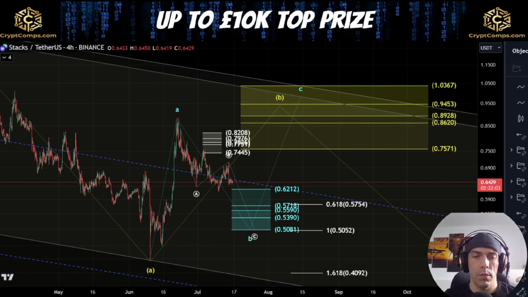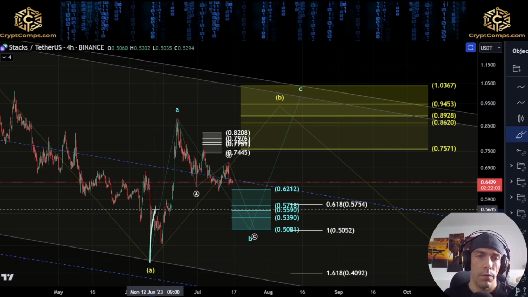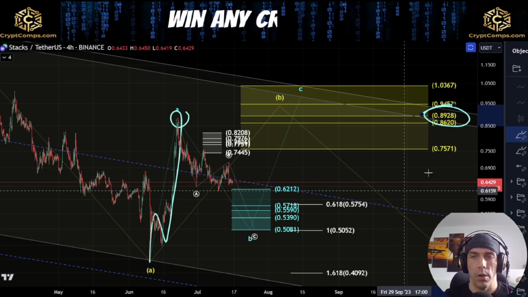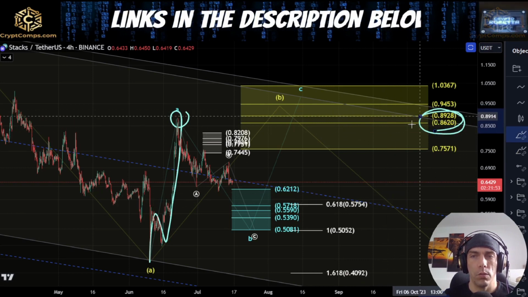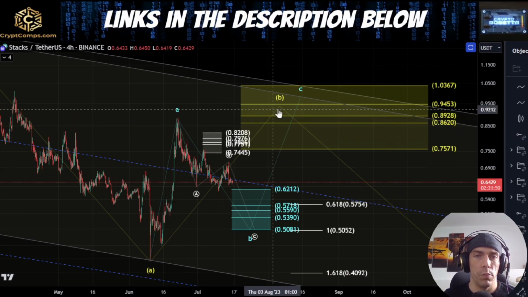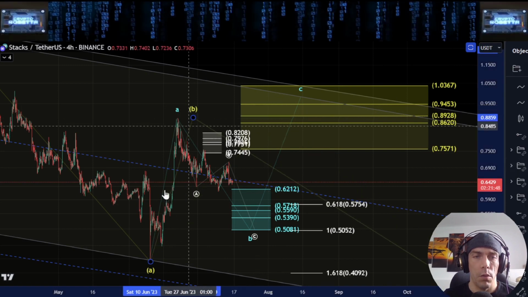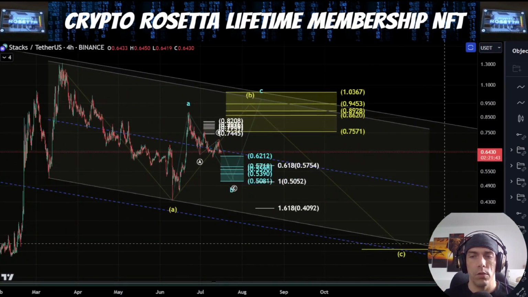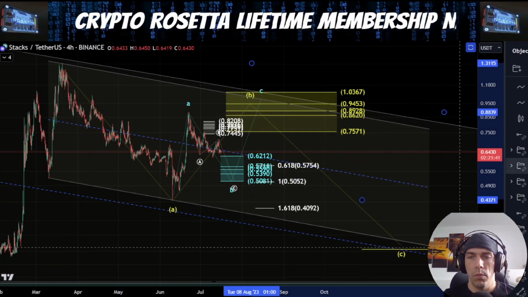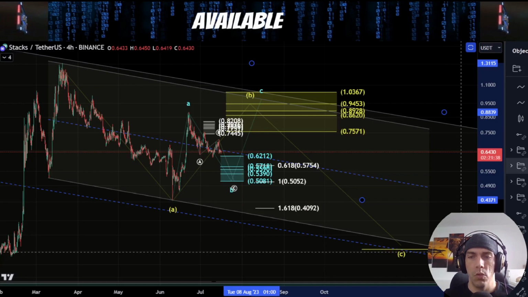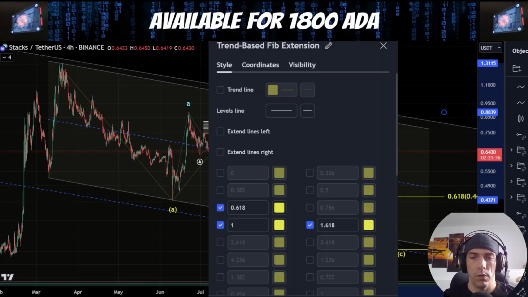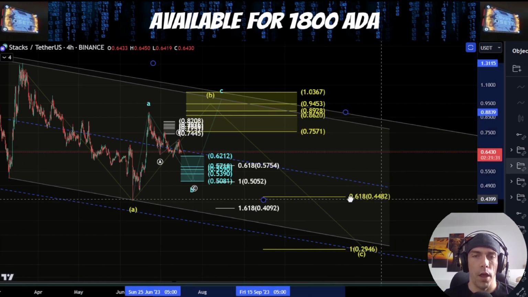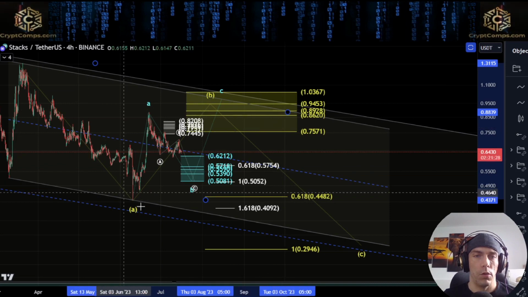Though we need to be careful here, because if we are counting this in this way, effectively we just have a three wave move to the upside, which has already brought us into this golden pocket area. So we've already come up into the typical retracement that we look for as a B wave. So this B wave could actually be over here, and we might not see this bigger structure develop to the upside. So if that's the case and we do look to push down directly from where we are, what we'd be looking for is a potential 1-to-1 would actually be a move down towards this 2946. And if I throw this 0.618, a minimum requirement would be looking for would be this 4482 as a possible target that we could look to move down into.